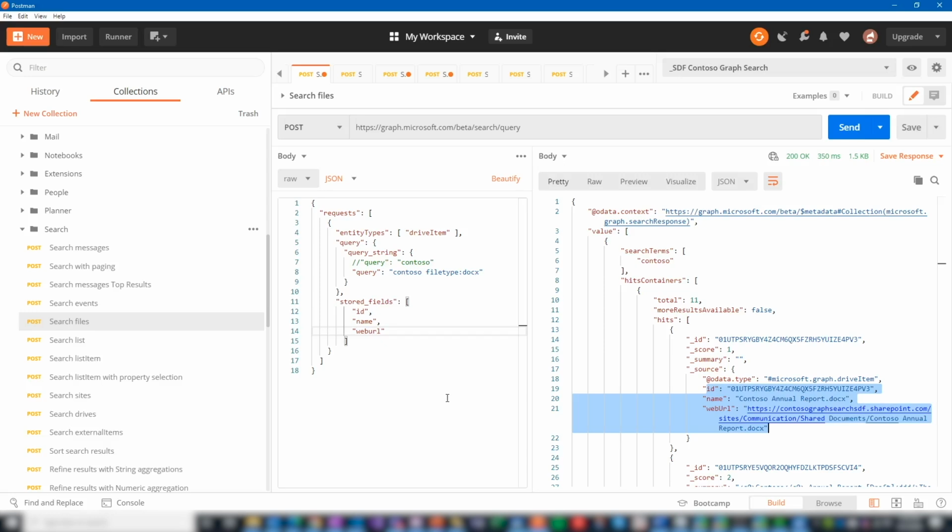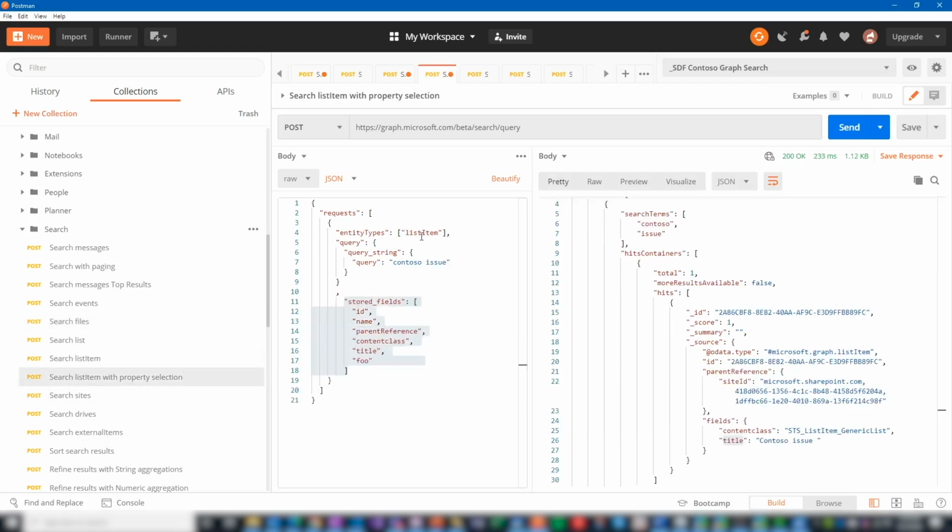The first one is when you want to trim down the response over the wire, just to get the property you want back. And the second one is, in the context of a list item, to expand to get more data that you will not get out of the box.